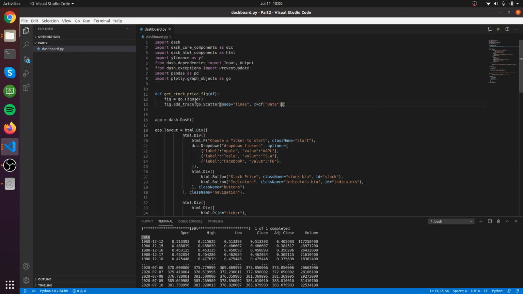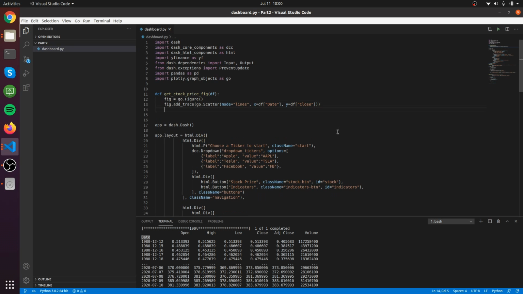So that's why we reset the index, to have it as a column. And the Y is the close price. Now let's return the figure.